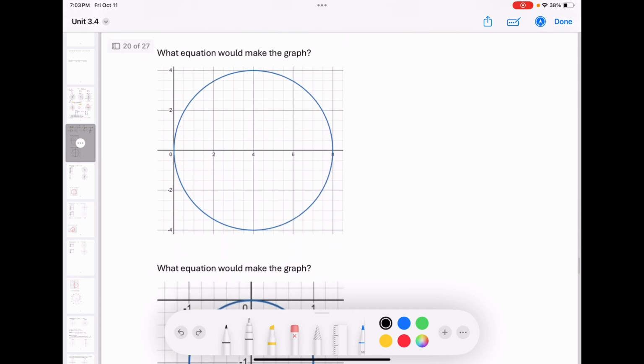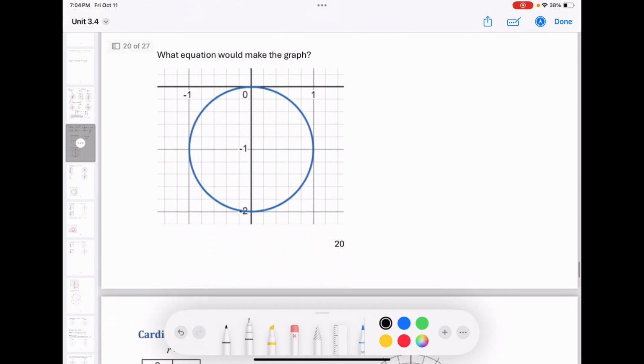Okay, next one. If I give you the graph, can you find the equation? So this one, this is the x-axis. This is the y-axis. That means r equals something. The circle is on the x-axis, so I'm going to have cosine theta, and I have positive or negative 2a times cosine theta, and it is on the positive x-axis, so I can remove the plus or minus sign. What is 2a? It is my diameter, and 2a equals 8. So r equals 8 times cosine theta.